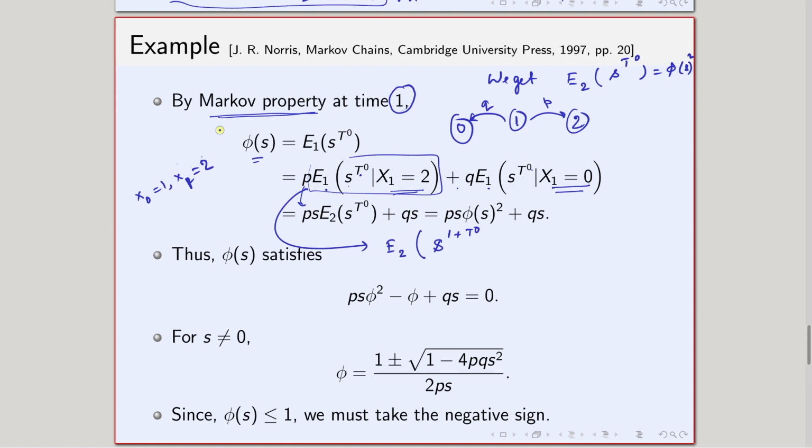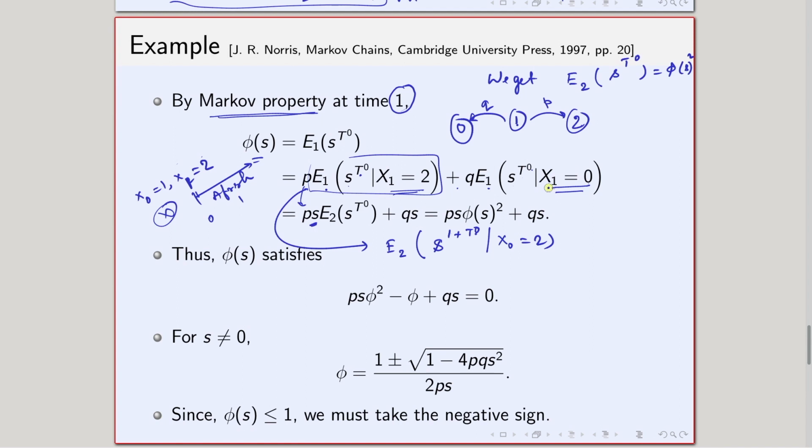Now from 2 I have to hit state 0, but one step I have already taken. So this 1 has come here, given x naught equals 2. So the Markov chain as if starts from here afresh. You just forget about x naught, that 0 time point, and as if the time started from here, then 0, 1, 2, rescale the time points and so on and so forth. So this expectation turns out to be that, and then s to the power 1 comes out here, the rest of the part is written here.